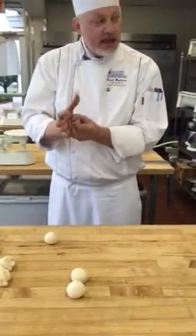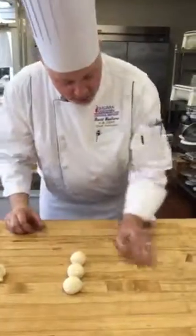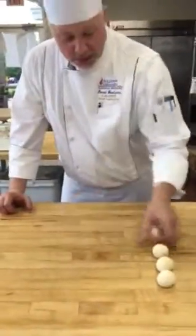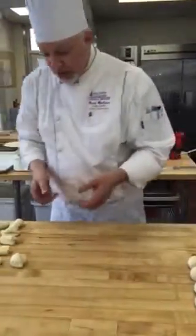Once you get that feeling, then you want to switch to your non-dominant hand. And it's the same thing. The technique is the same. I'm going to put these over here so they're kind of out of the way. I don't want to put my stuff in the middle of the table. I might have something else to do while these are bench resting.